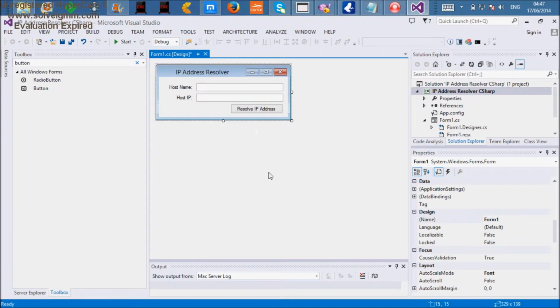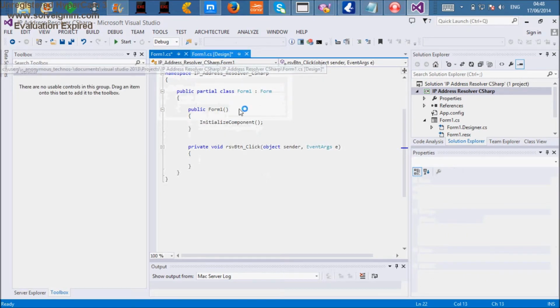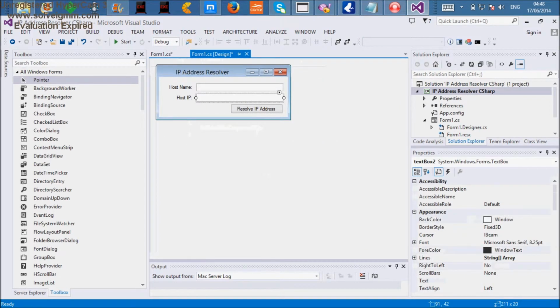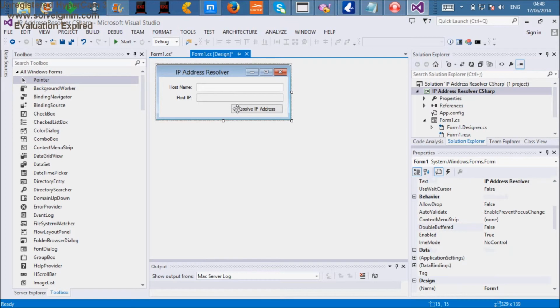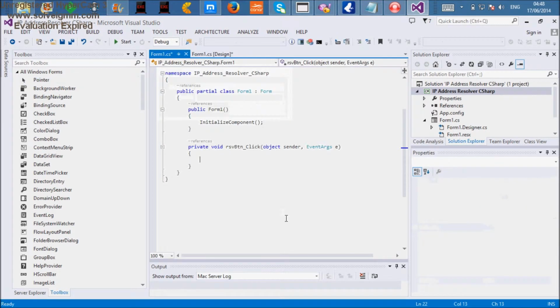Right. So basically, double click. Before that, go back to the form design. The host IP text box should be read only, so no one could type in it.